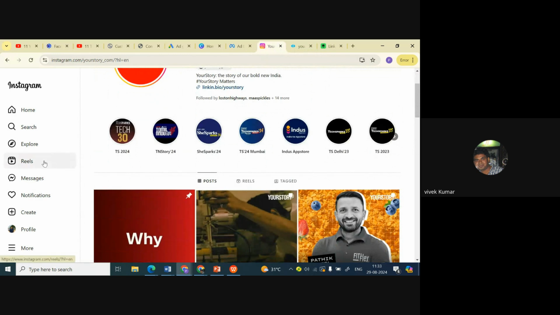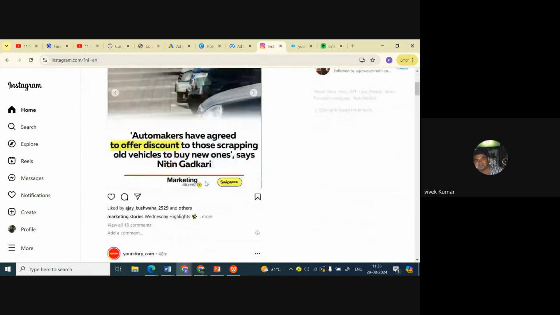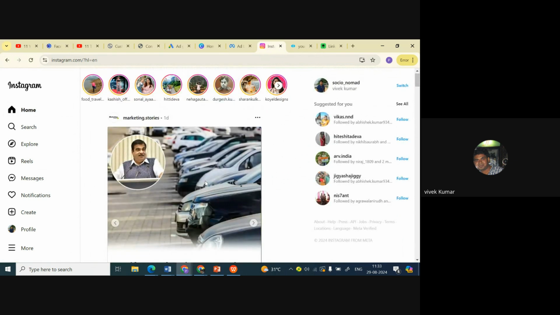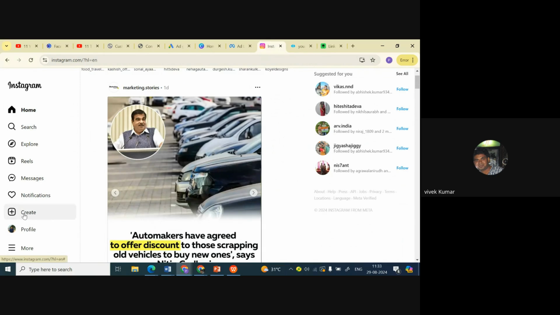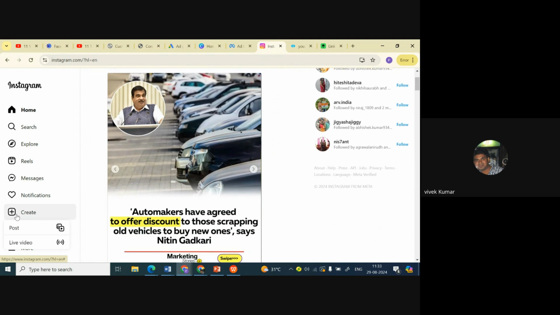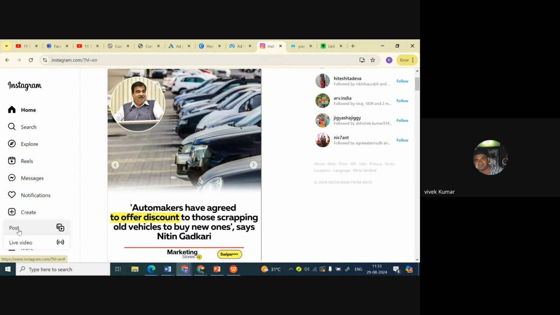So these were some of the examples of things that you can do on Instagram. When you're trying to create something, there's an option of create on Instagram, right? When you click on that, it will ask you whether you want to create a post or a live video. If I want to go live, I can just click on live video.